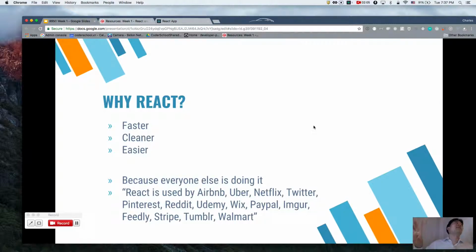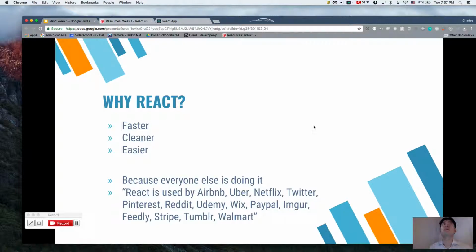But aside from that, a really good reason, and I don't mean to be sarcastic, is that everyone else is doing it. React has become a very popular library lately. I didn't include the number here, but last year Stack Overflow did a popularity trending contest. React was by far the winner, I think like a 300% gain over one year. It became a very popular library. And the list of clients is pretty impressive.